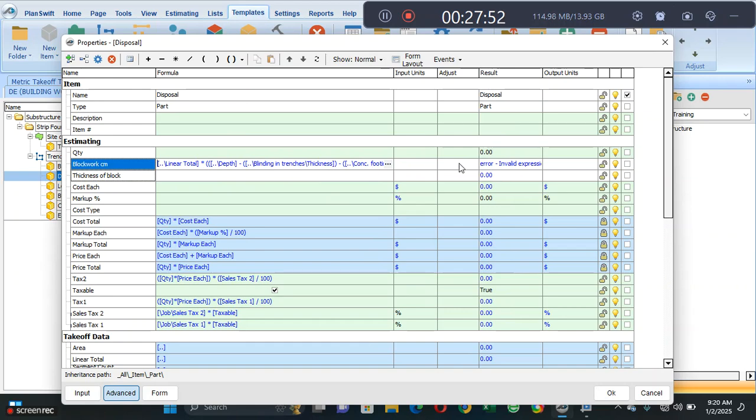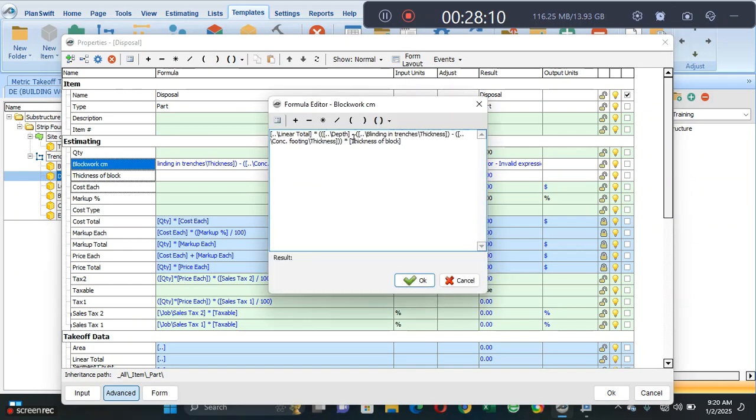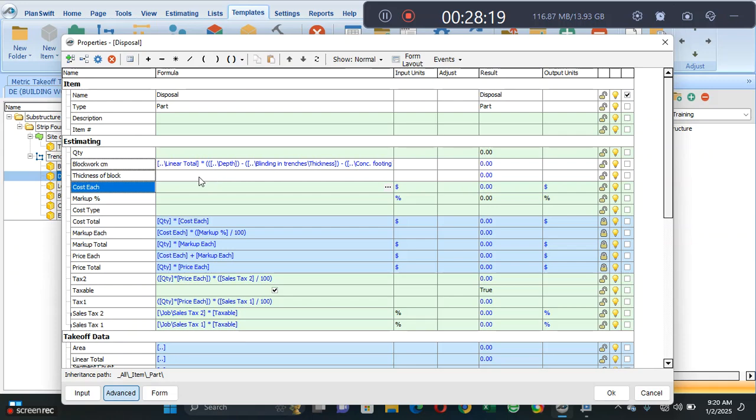So it's saying error. That means there is a problem somewhere in the formula. Okay, I've seen it here. Close the bracket here, right? Let's see. Still not working. Okay. Need to close this bracket here. Click on OK. Then it is fine now. Here, thickness of block 0.23. Let's say 0.225. Approximately 0.23.